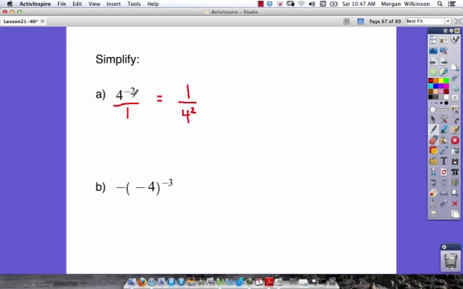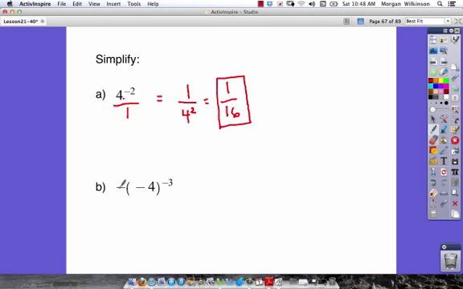What happens when we do this is when we change the sign of the power, make it the opposite sign that it was, we're going to have to move it into the denominator. Put the whole part we have to begin with into the denominator, and then we can simplify. Because 1 over 4 squared is the same as saying 1 over 16. We don't like to look at negative powers. It's confusing. So what we do is we bring it into the denominator, or we reverse its position in order to solve. Let's do that with b.